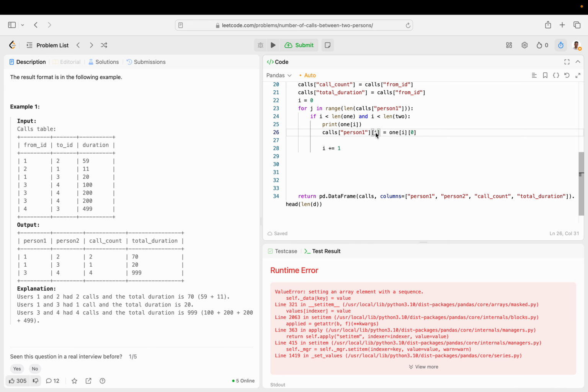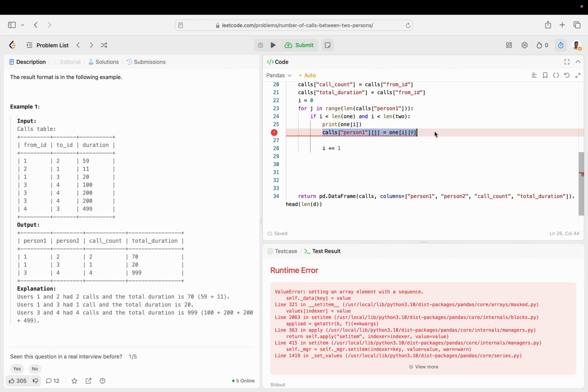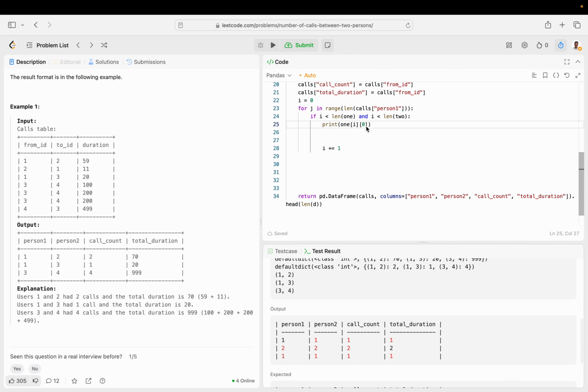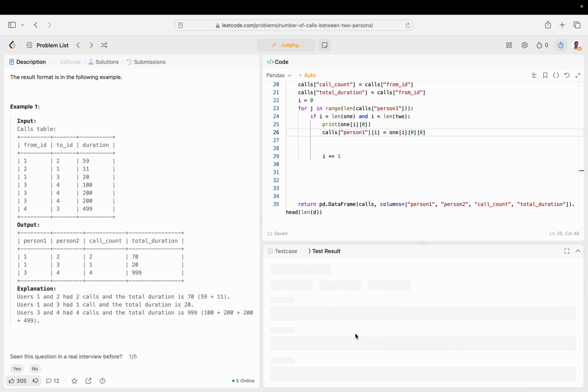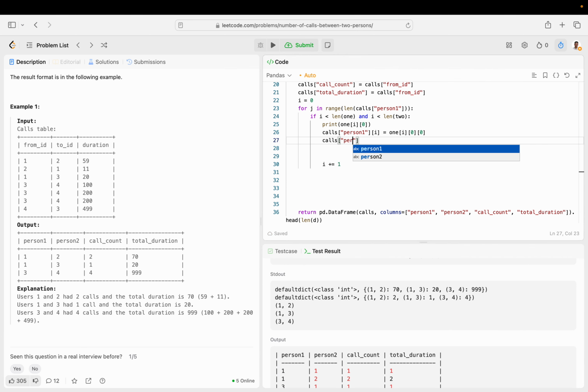Oh, of J. Nope. That's what we want. Okay, so calls person1 of I is 1 I 0 of 0 maybe. Okay, cool. Yeah, it's just we're entangled a little bit. Person2 of I equals 1 I 0 1. So this guy.